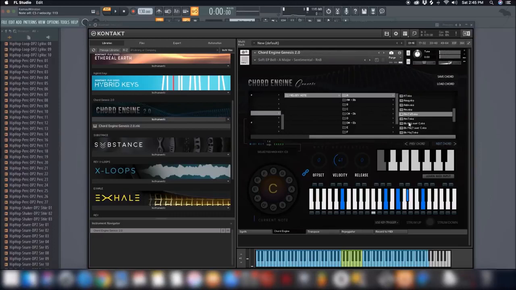So in this case, I could use that simple A minor. I like sevens, so I'm going to use this A7. Now, there are all different kinds of textures in here. I can probably find something more unique, more special, but just for the sake of the first chord, I'm going to make it simple.